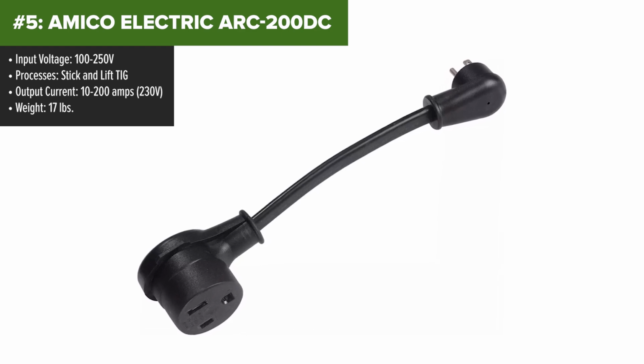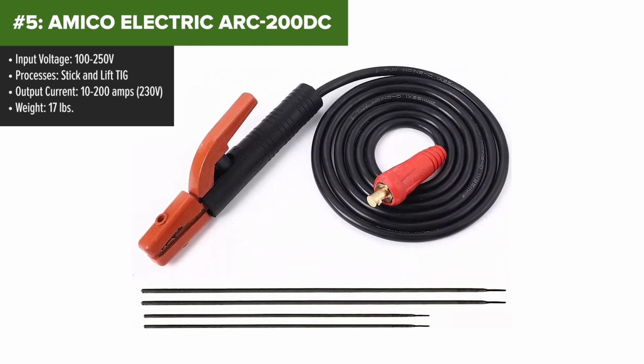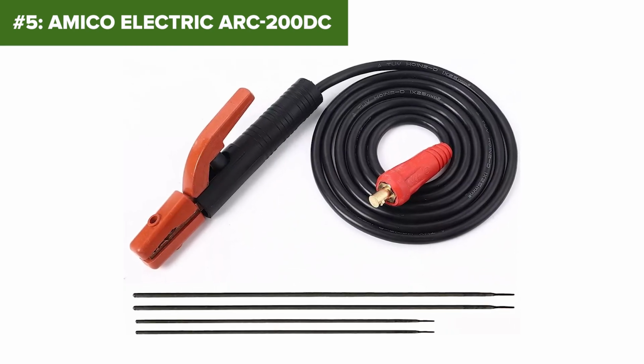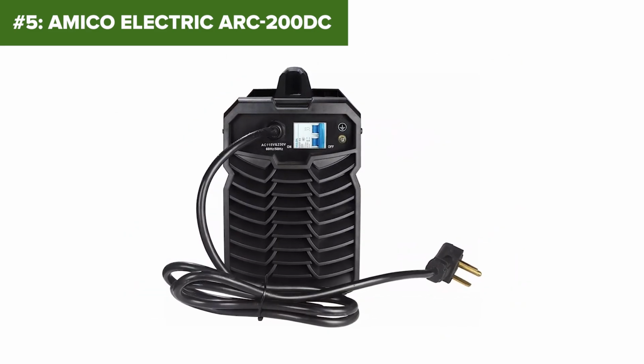Thanks to its dual voltage capability, you can plug it into almost any power source, and the advanced IGBT inverter technology ensures smooth, stable arcs. Plus, it's compatible with a range of electrodes, so you'll have some flexibility to experiment.